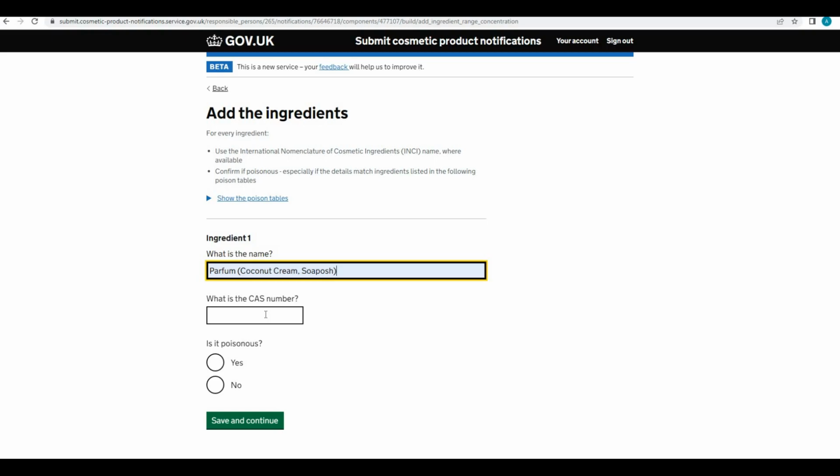But again, I don't 100% trust just what I've Googled. So because it's not on my SDS and because it's not on my assessment, I am not putting CAS numbers for my essential oils. And again, I am happy to back up to anybody who asks why I haven't put those CAS numbers. But I'm not recommending you to necessarily do the same. If you want to Google it and take a number that you found on Google and pop that into the CAS field, and you're happier doing it that way, then do that. Or if you want to dig deeper and try and contact the manufacturers and ask if they have CAS numbers, then again, do that. Do what feels right to you, and that is what I'm doing. I'm doing what feels right to me. Where I'm not 100% sure, I am leaving my CAS number fields blank.